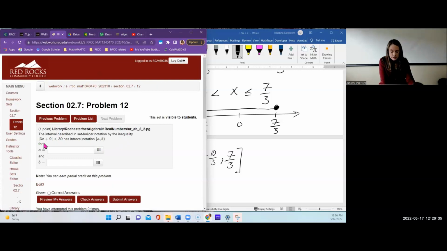The last one is an absolute value less than 30, which is going to give you that dumbbell shape. I'm going to leave you to solve that one on your own since I've already done an example or two of that. And I hope that this helps you in solving the problems out of section 2.7. This will end the material for exam 1. In the next video, we'll be starting the material for exam 2, which starts in section 3.1.